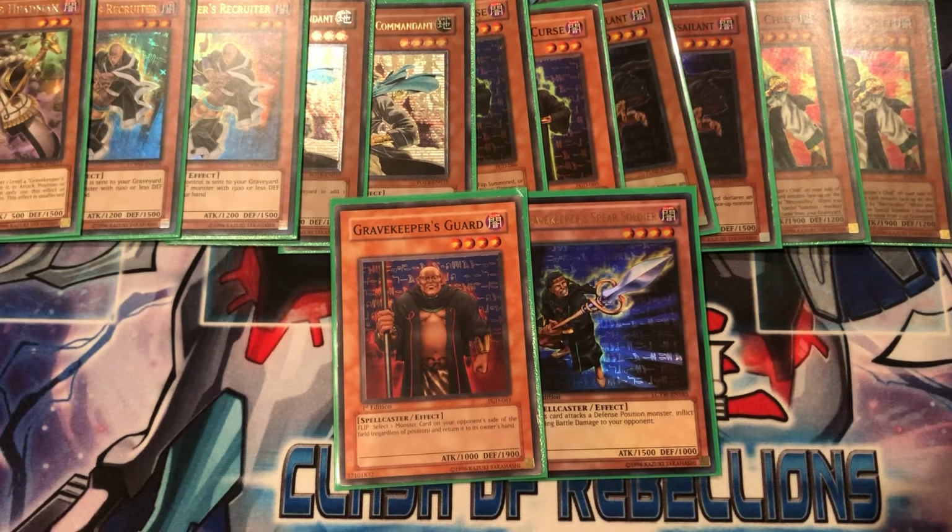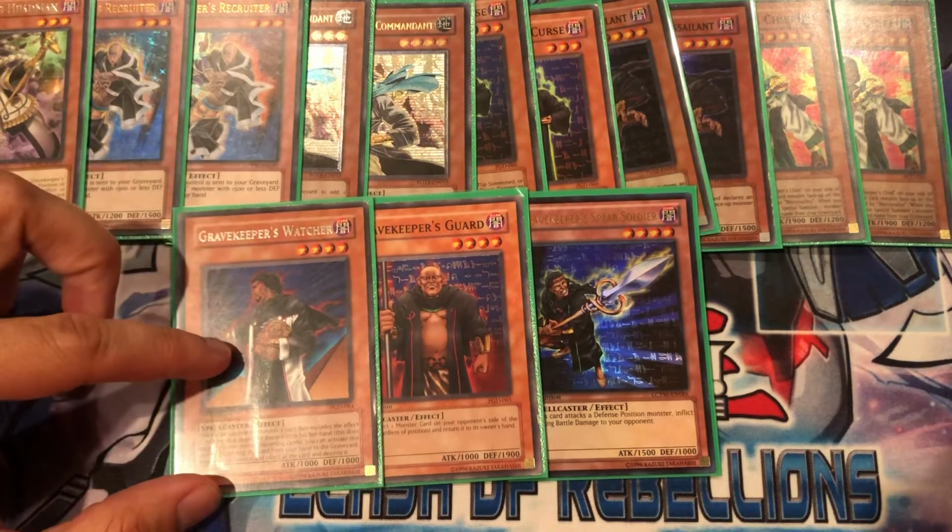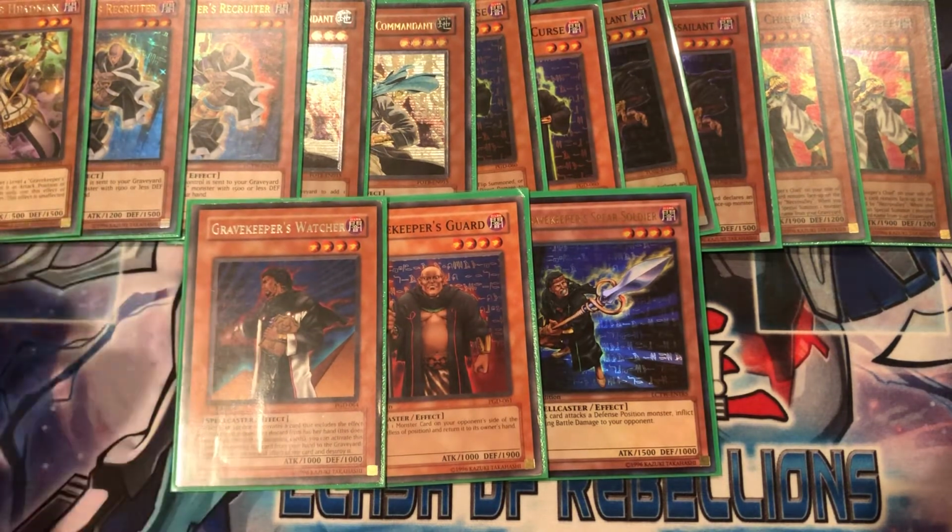Then we finally have a couple more cards in here. One copy of the Gravekeeper's Watcher, one of the very first cards I ever pulled way back in the day, so I love having this in here. And he's kind of a funny card because you can use him to negate dangers. If your opponent activates an effect that would discard cards from their hand to the graveyard, you can activate this effect to negate that effect, which is pretty cool and can come up in random situations. But most of the time, he's kind of just in here for flavor.